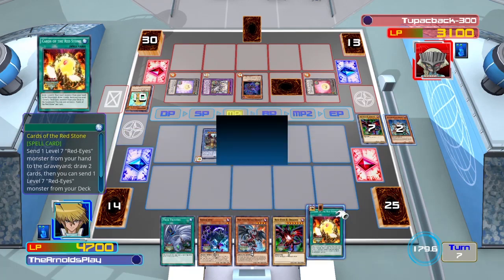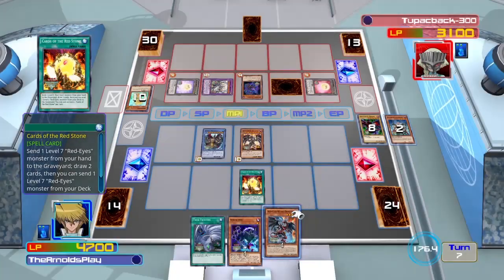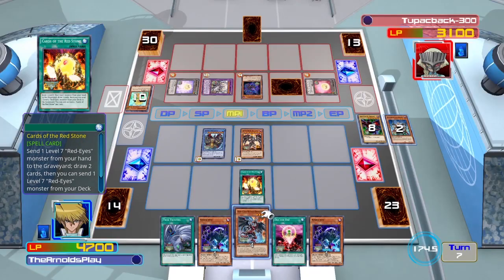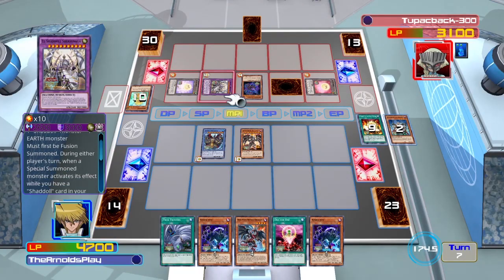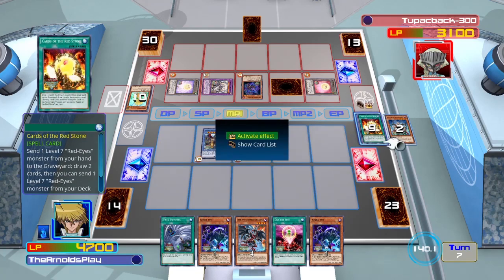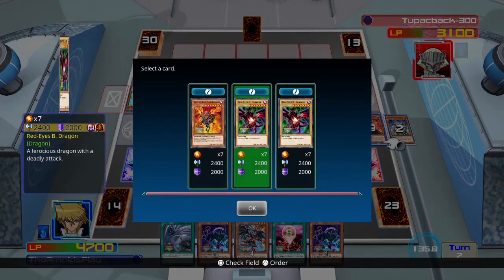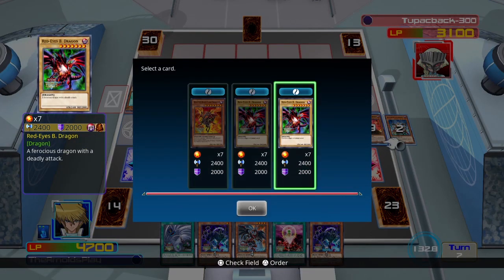And I draw into the drawing card for this deck, Cards of the Red Stone. Cards of the Red Stone is a very restrictive card. You can only use certain targets. You send 1 level 7 Red-Eyes monster from your hand to the graveyard, and then you get to draw 2 cards. Then if you choose to, you can send another Red-Eyes monster from your deck to the graveyard. It's a really good effect.